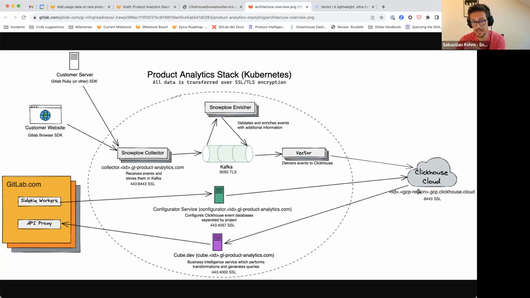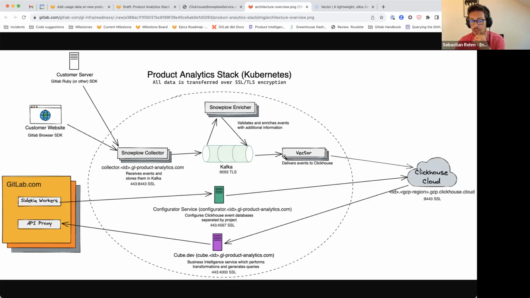And in essence, we have these two options. We can either say, okay, we want to support these two different architectures, one with Vector, one without Vector, and then we have to deal, especially in the configurator and maybe also in other areas, with the differences. Or we say we don't want that. We'd rather have one architecture, which is just this one, which would mean we have Vector running everywhere. So it's one additional service that also needs to run, for example, in Docker Compose or in any other kind of stack.